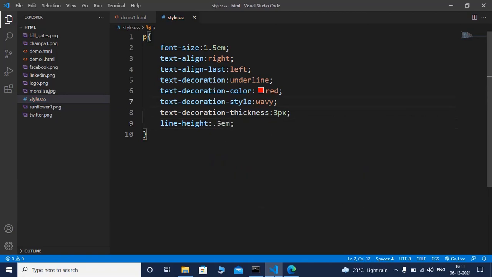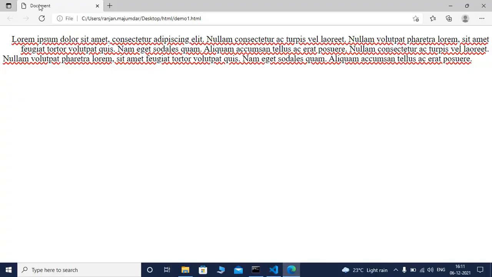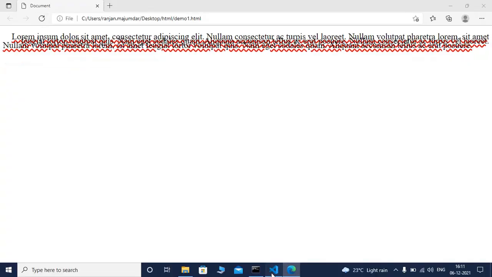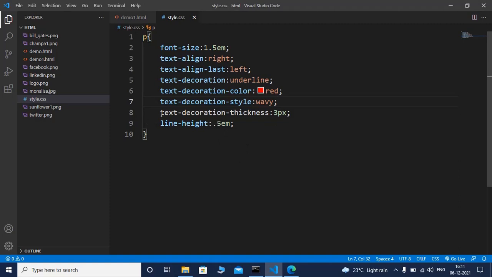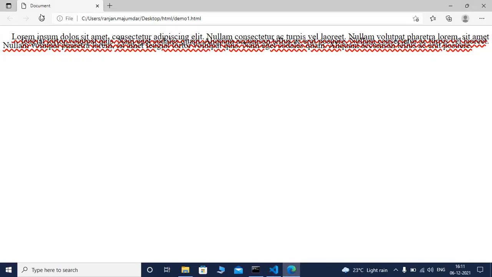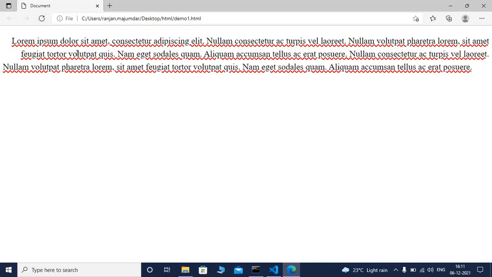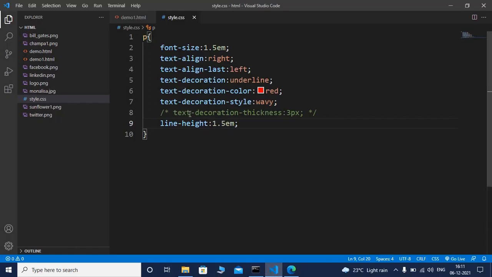At first, if I save it and refresh it, you can see, okay, here at first I am comment this section and setting 1.5 em. That means the distance between two lines is 1.5 em. Now you can see the distance between two lines has been increased. So to make the distance between two lines, a developer should use line height.